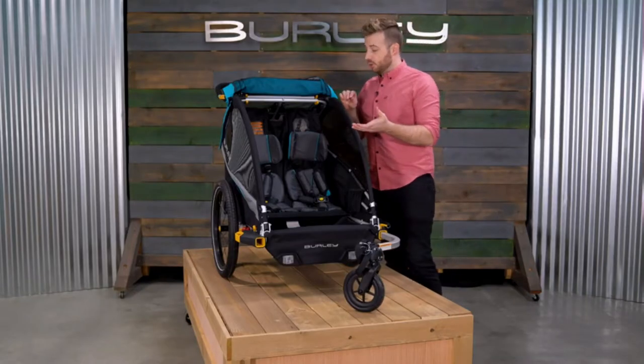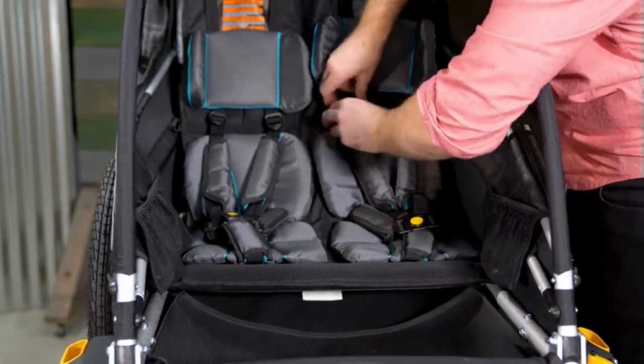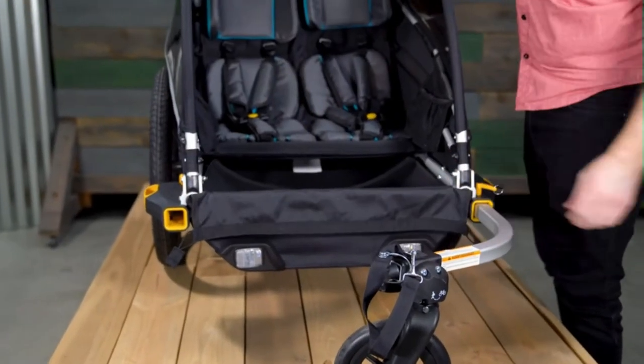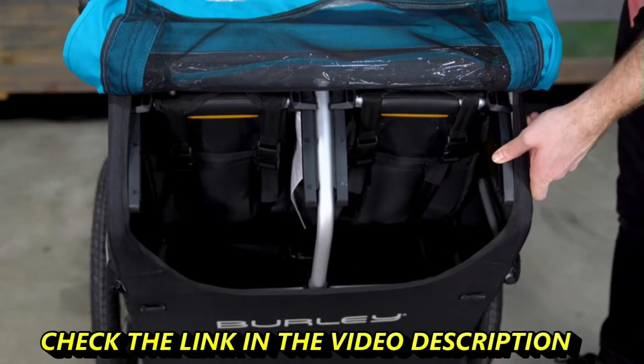Inside, the Delight X comes equipped with an easily adjustable 5-point harness, keeping young riders safe even while they grow. Next to the seat, you'll find pockets for plenty of snacks and toys. A splash guard at the front can be lowered for easy access when loading and unloading passengers. At the rear of the trailer, you'll find ample space for all of the cargo you'll need on the go.